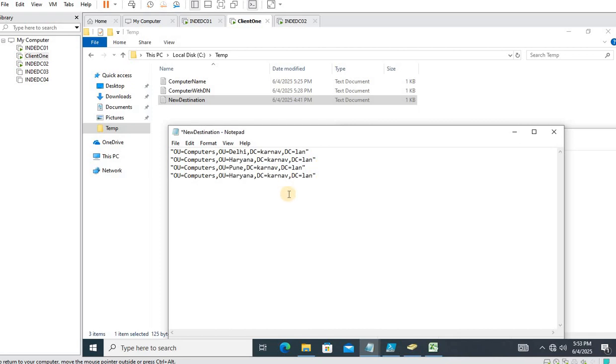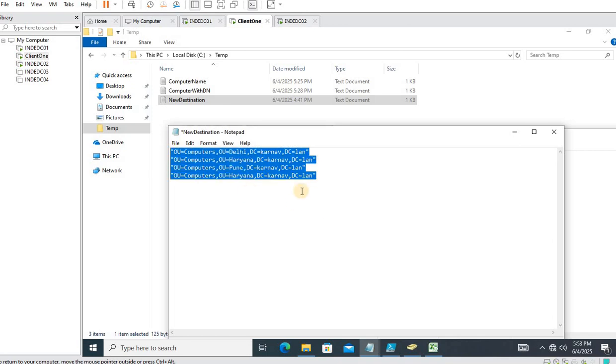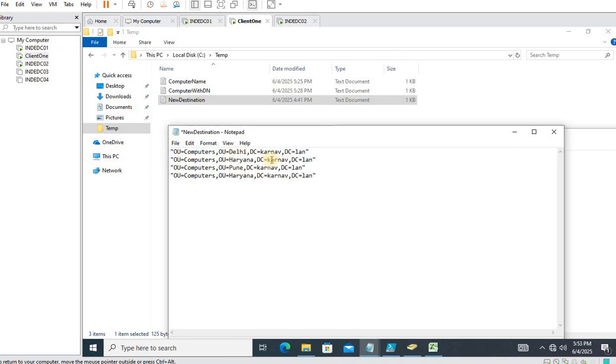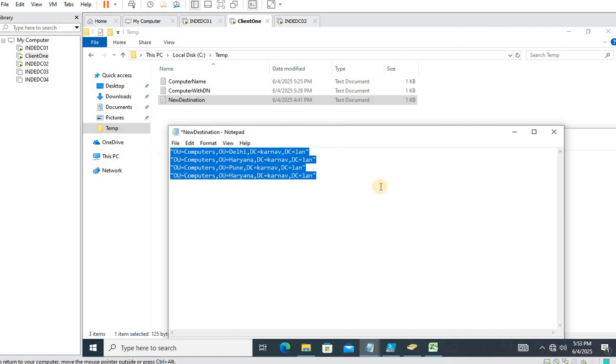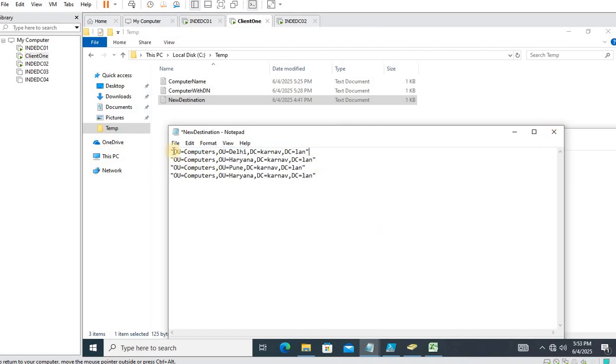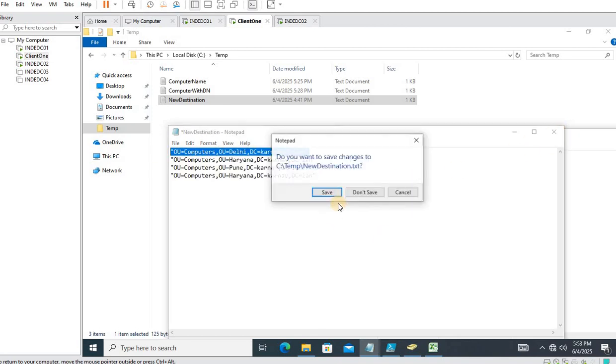It can be different, it can be the same. You can keep all 4 the same, doesn't matter. The location of your 4 computers can be Delhi or Haryana or Pune or Patiala or anything else, or the location for all the 4 computers can be different. But you need to mention the correct sequence. This is the only challenge here.